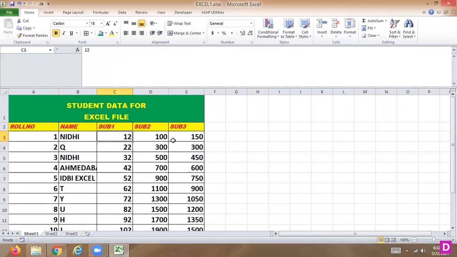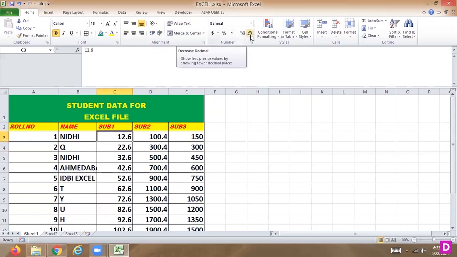If I put in 12.6, and here we will write 100.4, you can see here the decrease decimal and increase decimal options. If I decrease the decimal value, it will be converted to 13. If here we decrease the decimal value, it will be converted to 100.